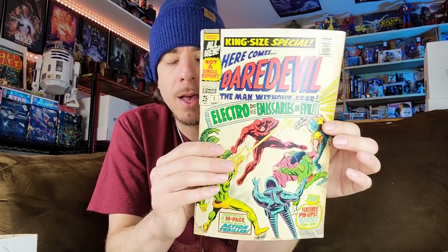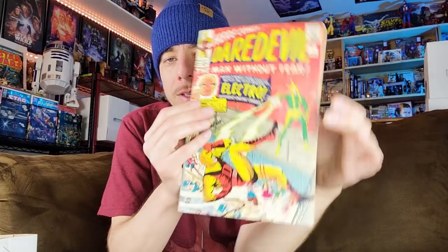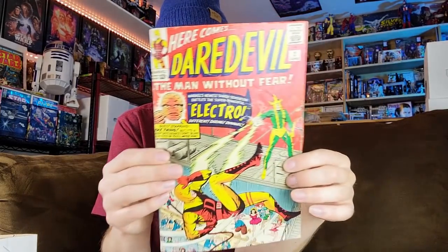This is a really cool one — King Size Daredevil number one. I don't think there's any real significance to it but it's just cool to have. And this was awesome to find — let's pull this out of the bag and look at the condition. It's definitely going to benefit from a press but it's been handled. It's got a huge rip through the cover and the first page, and it's missing a piece of the cover. But still — Daredevil number two — very happy to have in my collection regardless of the condition.